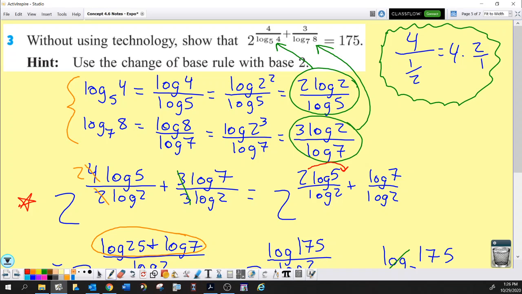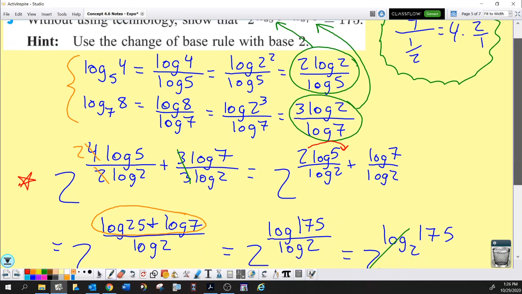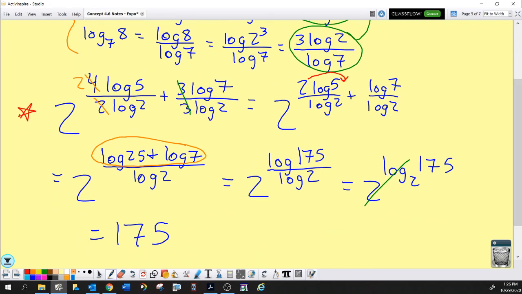I took that 2, put it back to the power of 5. 5 squared right here is 25. That allowed me to write one fraction, since common denominator, log 25 plus log 7 over log 2. And the thing in the orange circle is a log rule. It says, hey, if you add 2 logs with the same base, you get to multiply their arguments. And 25 times 7 is 175. So I had log 175 over log 2 as my exponent. So I just undid change of base and called it log base 2 of 175. Then the exponential base 2 cancels the log base 2.